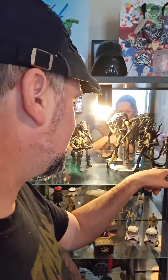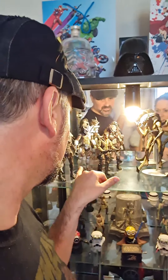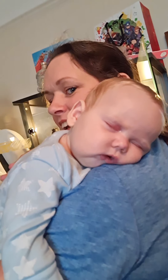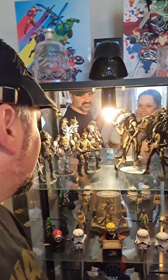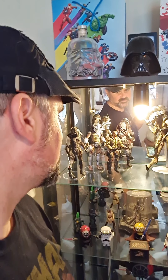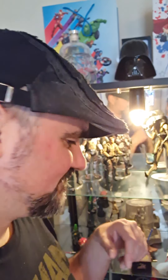I need to get a stand for that one because it's very wobbly. Not bad, huh? I've got other figures that need to go in there as well — they can go in some other time. It's Alien vs Predator, man — let's just keep going, none of that Star Wars stuff!